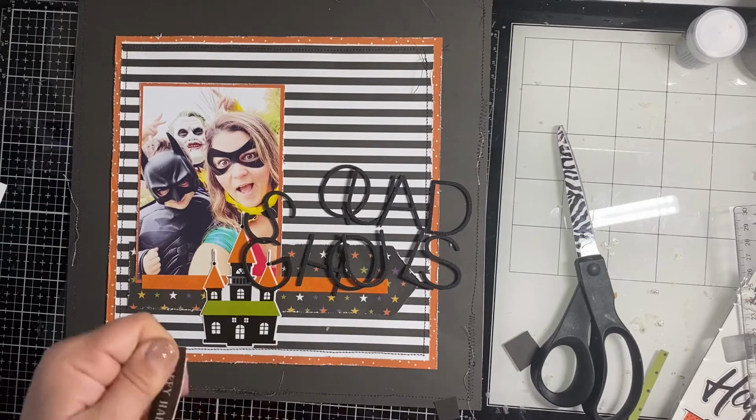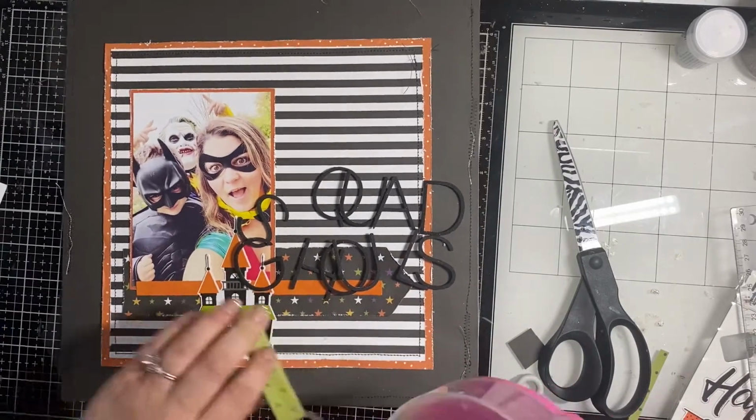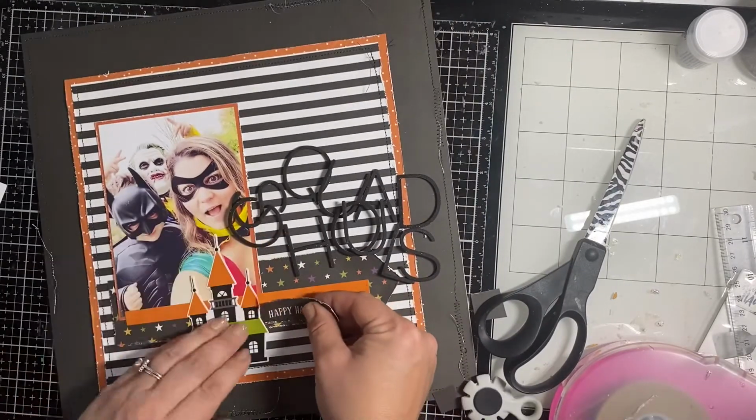So I just cut that little bit. It's going to be part of like the subtitle. I cut that from the cut apart sheet from the Echo Park collection. And it just says Happy Halloween, and I'm just going to rough up the edges.